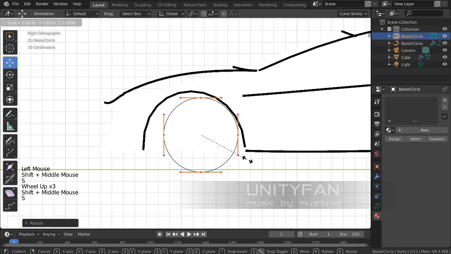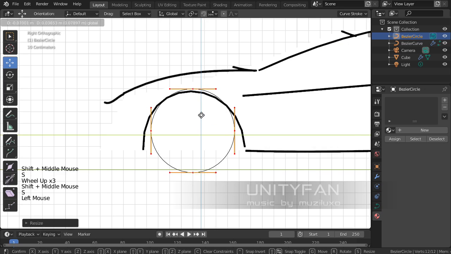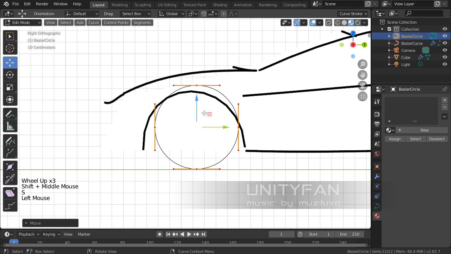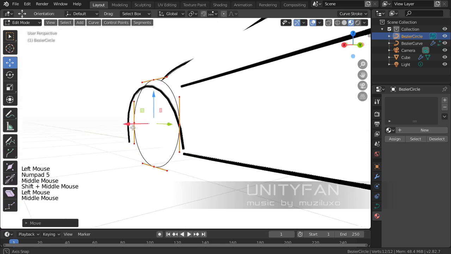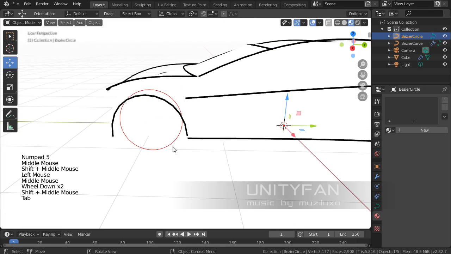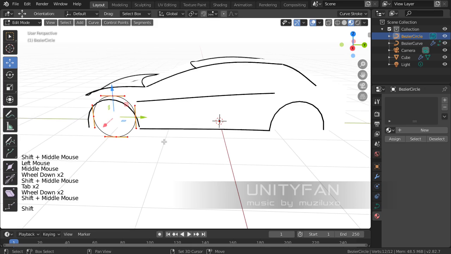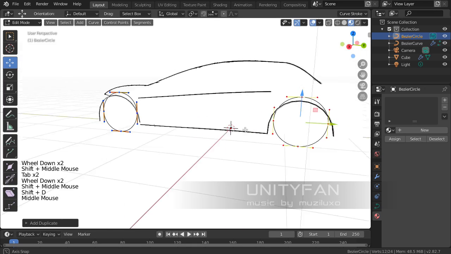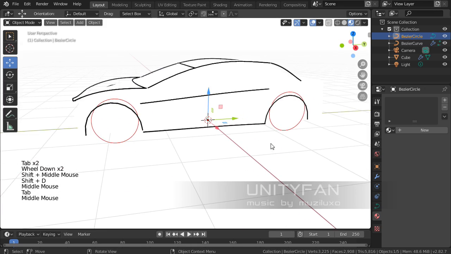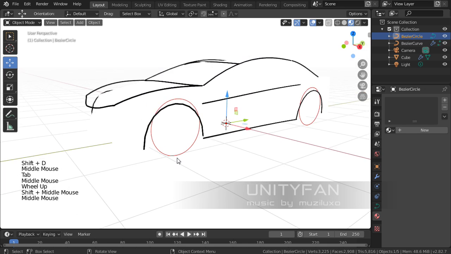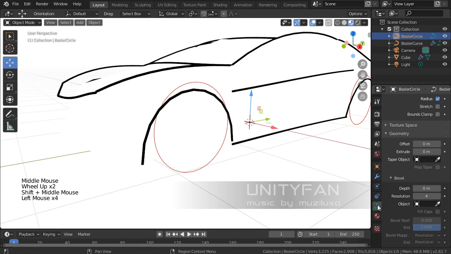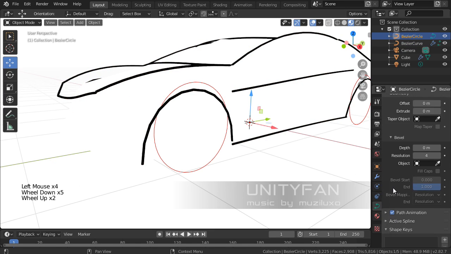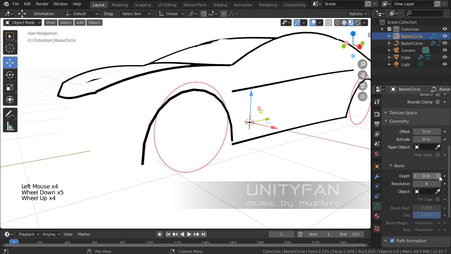Okay, now we can see our fender is not really correct, but we can always fix it later. Okay, and we can always duplicate it like this, and we do the same thing as on this Bezier. Select it, go to the tab of its properties and add bevel.